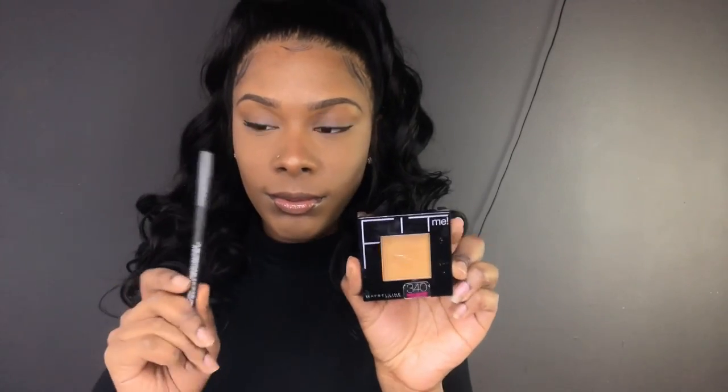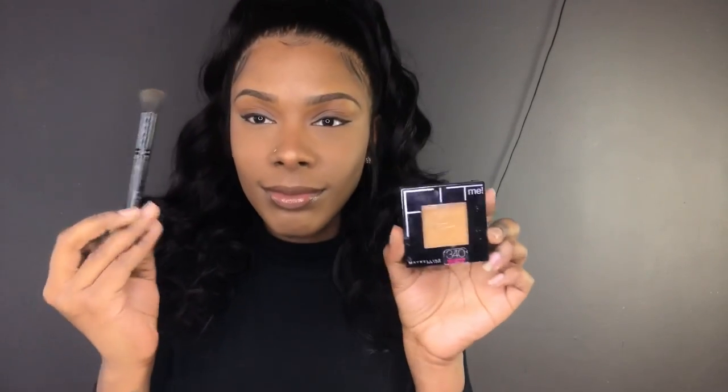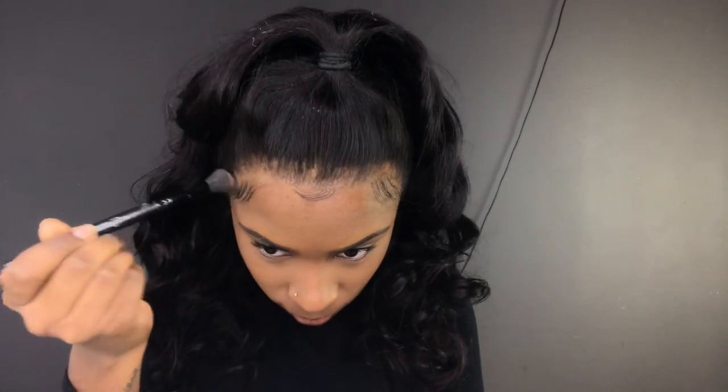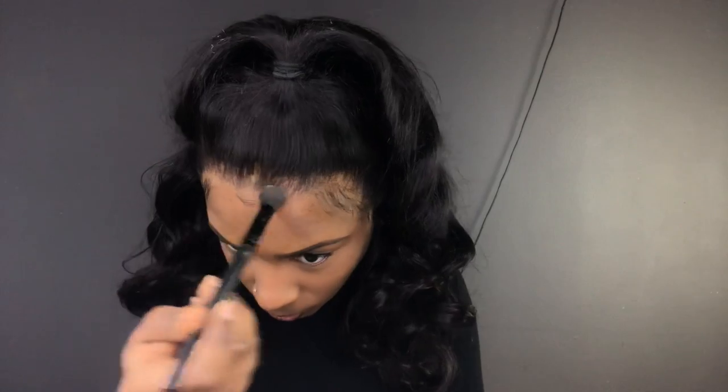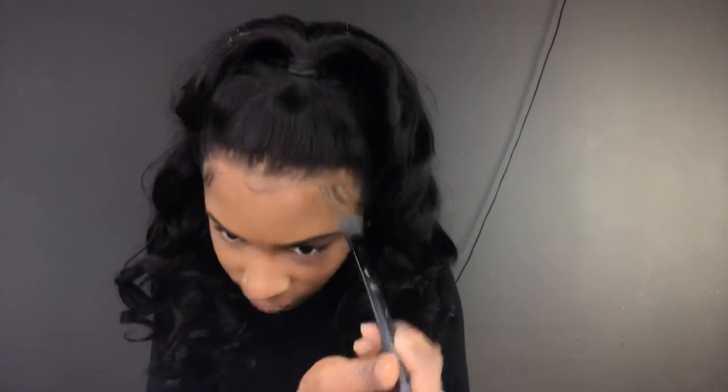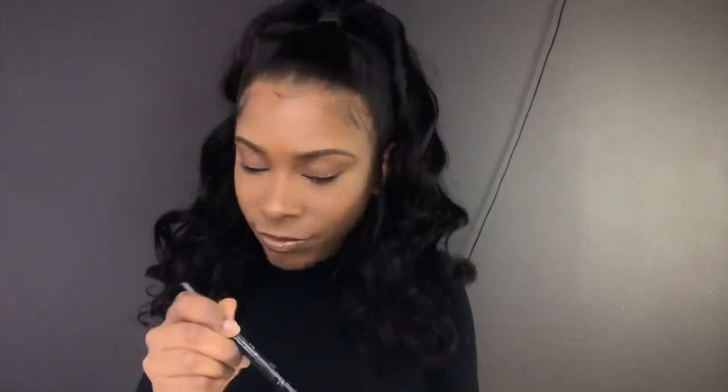Now I'm going to take a fluffy makeup brush and apply my makeup powder. Wait, that's not a brush. There we go. I'm going to take my brush and I'm just going to apply a little bit of powder, just a little bit, not too much. And I'm just blending it out on the lace with the parts that don't have powder.